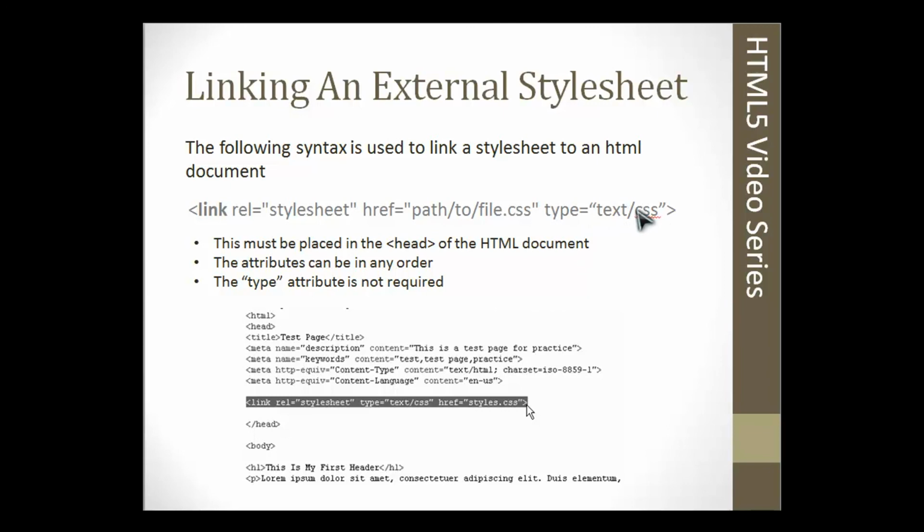This could also be text/javascript if you were using JavaScript. I would definitely suggest the type attribute. And then here we just have an example of what it would look like in a real web page. We have the head tags. You can see that it's in the head, and then the body continues. So that's how you link a style sheet to a document.